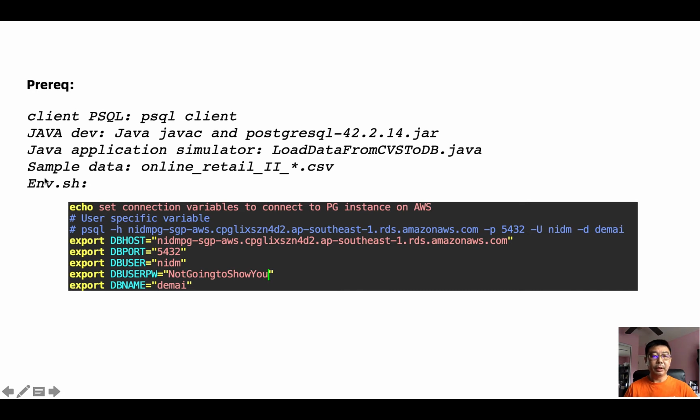To access the Postgres instance on AWS, I set up a special environment specifying the host, the port, my username, the database I will access, and certainly also the password.